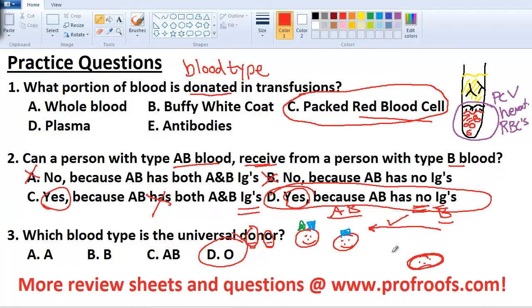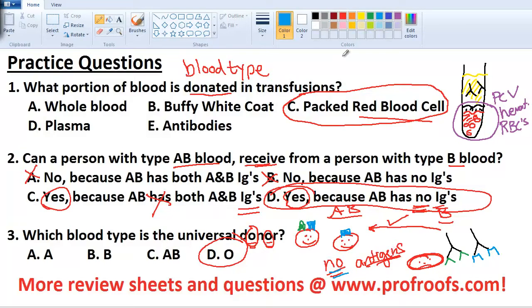The hats are the name tags. It's because there are no antigens. What about antibodies? Are they going to have antibodies in type O blood? Yes, for sure. Because the whole idea is how many people can we fit at that home in that body and still have no agglutination, no fight. So type O has both antibodies but no antigens.